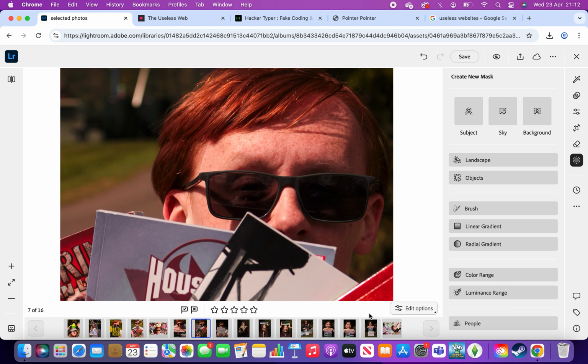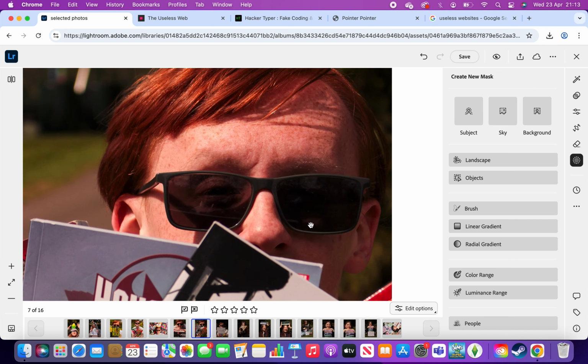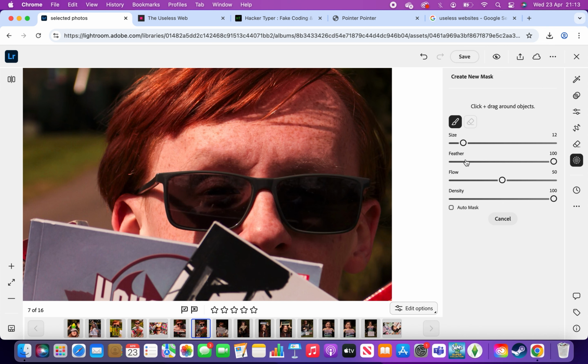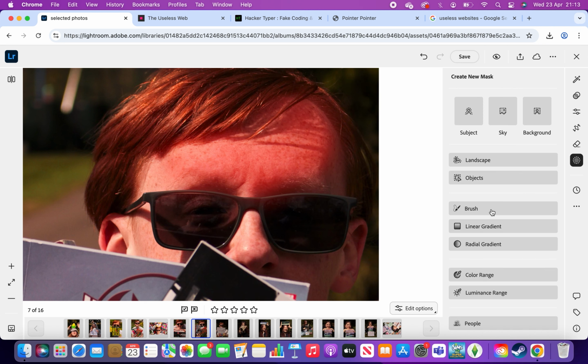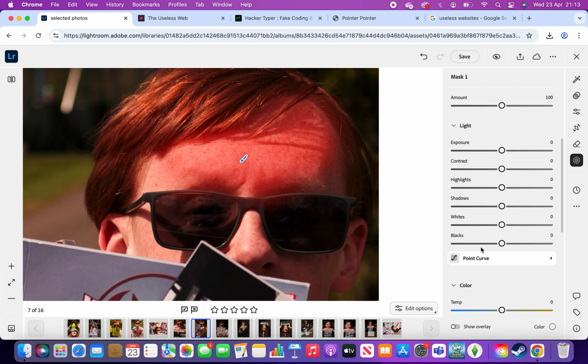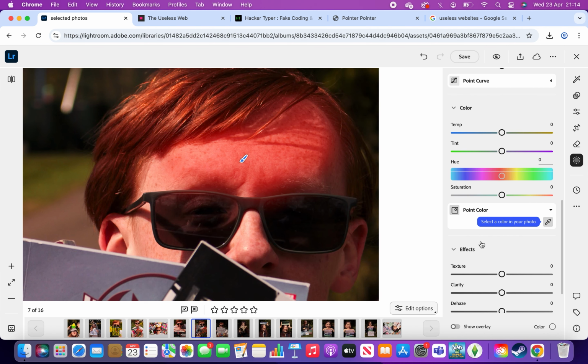So this was another fixing redness, because again the subject had very red skin after editing, so I think it was lagging here, but I was just looking at how to fix this. So I used the mask tool again and just drew around where it was really red and where I needed to adjust it, which was just kind of forehead and eyebrows, and I wanted to leave the rest so it would blend nicely. And so his whole face wouldn't look super overdone while the rest of it looked really natural.